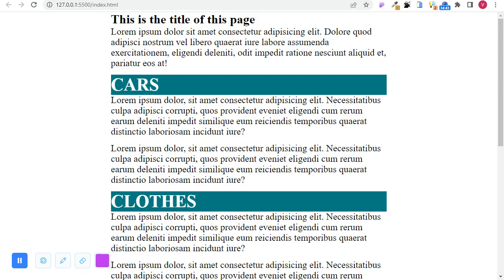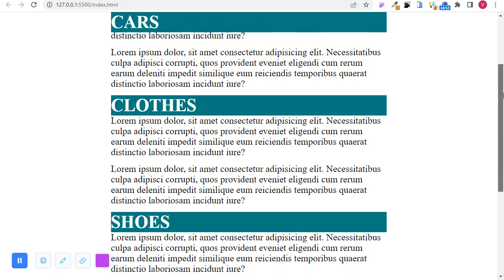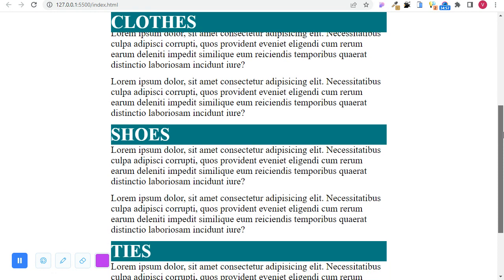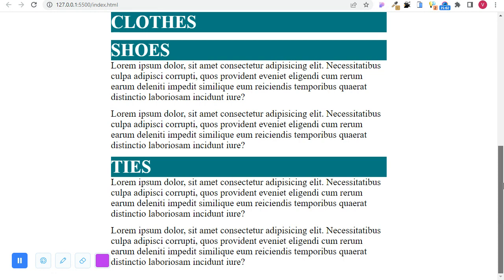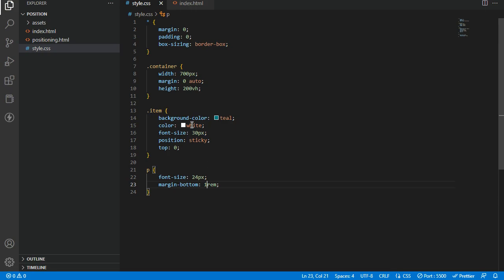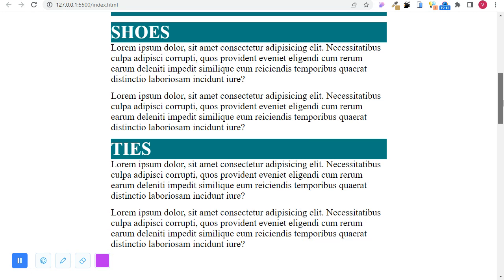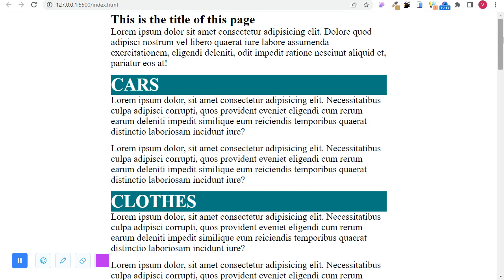All right. So this is what we have now. Mind you, once you get to this guy, it stops scrolling. The content will still scroll. It's scrolling, it's scrolling. Then it gets to this guy, it goes off, and then this is scrolling. It gets to this guy. Let's make this a little bit bigger so we can scroll a lot. Okay, all right. So scroll, scroll. It comes here. It comes here. It comes here.